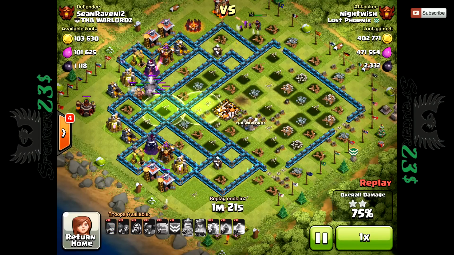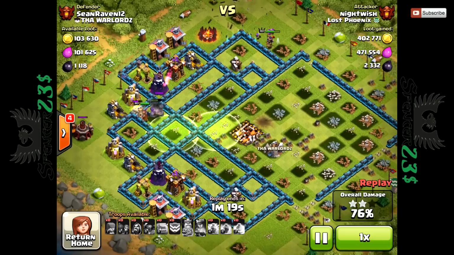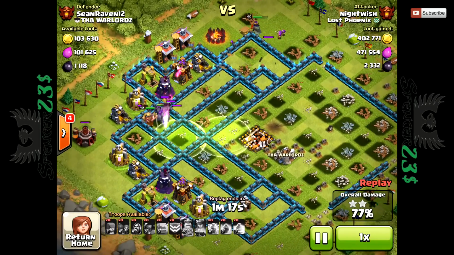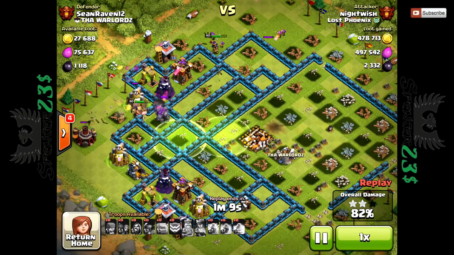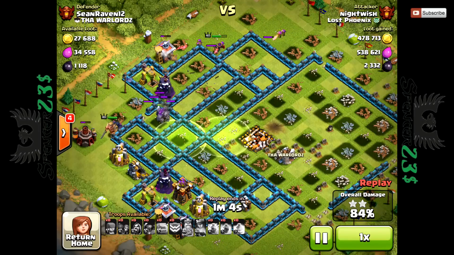Now, you're probably looking at this thinking, well, is it possible to get a 3-star? There isn't a lot of defenses here. Because he has the high-level heroes, it probably wouldn't work for me, but for anyone with high-level heroes, you can probably finish off this attack pretty well. The golems are still there taking all of the hits. He's even still got a Pekka alive.